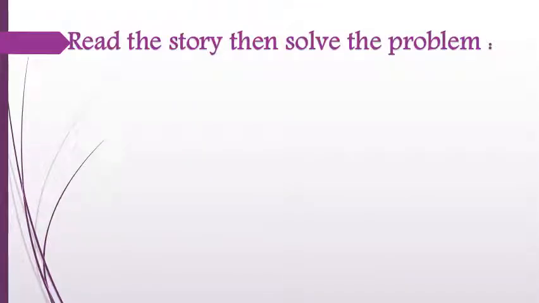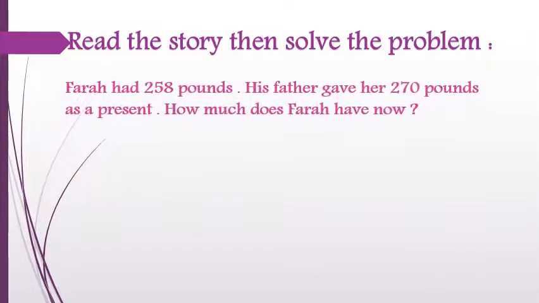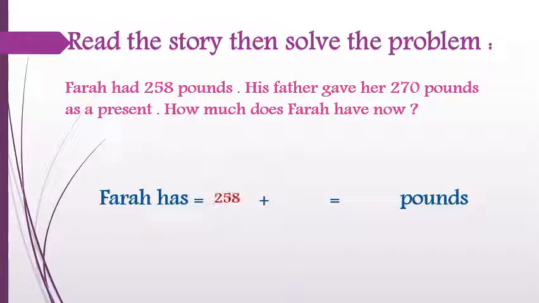Read the story, then solve the problem. Farah had 258 pounds and her father gave her 270 pounds as a present. How much does Farah have now? Again, Farah had 258 pounds and her father gave her 270 pounds. So we need to add these numbers together. So I will write 258 and 270.